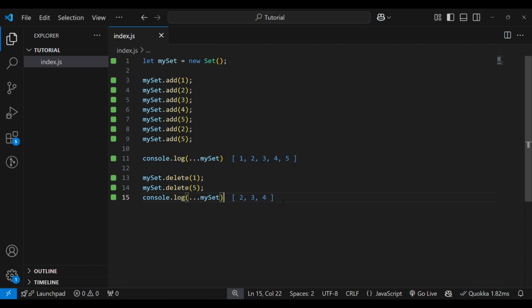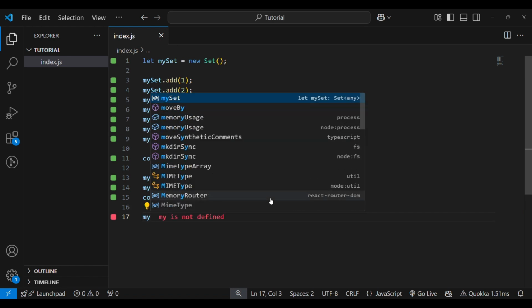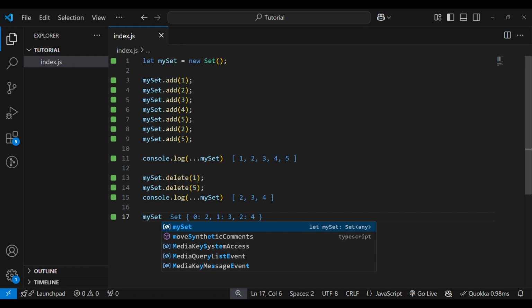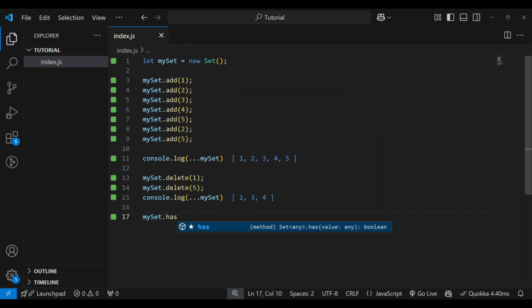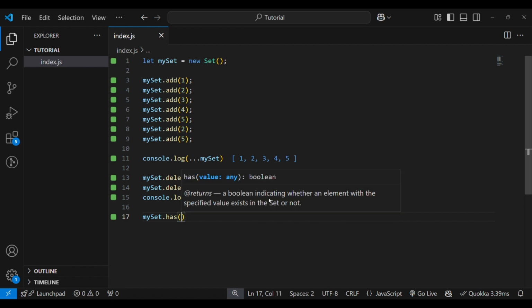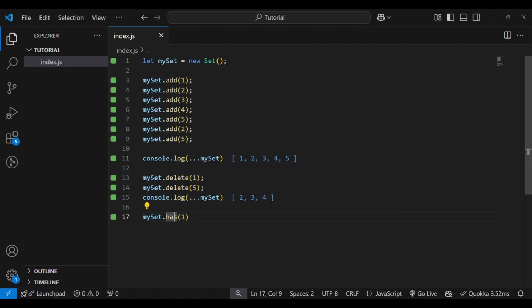We can do a whole lot of things with those built-in methods. Another thing I can do is mySet dot has. I just want to know if my set has 1, and if you remember, we have already deleted 1.